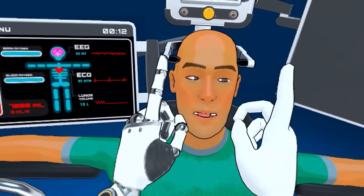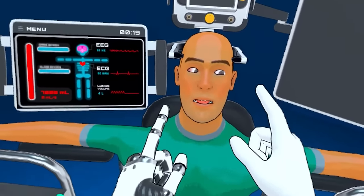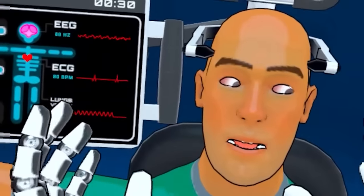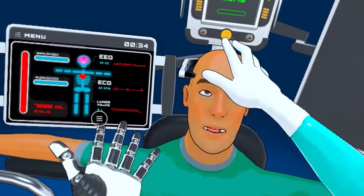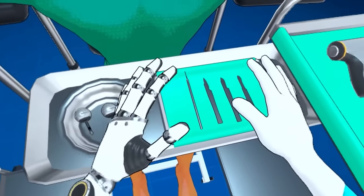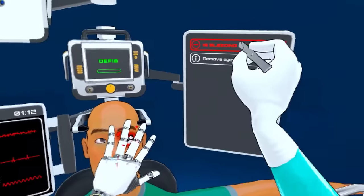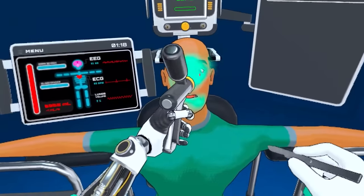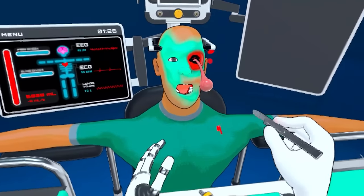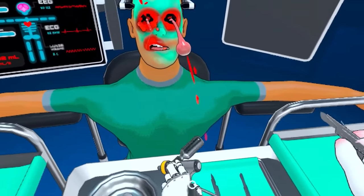All right, so you need some eyes. First things first, we need to remove your existing eyes. Just a quick disclaimer — I'm not actually a doctor, but that doesn't play into this because the people are paying me quite well and you're gonna be happy with the results. What kind of tool am I gonna use? Let's just use a scalpel — just look the other way. Oh, I got it! You're starting to bleed. Just get rid of them. Let's get that eye out of there — nice. And let's get the second one out. There you go.